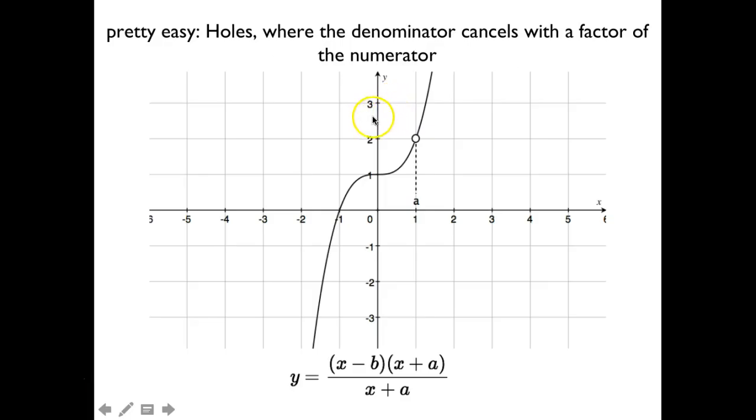Okay, now we're going to be dealing with a discontinuity if there's a hole. So here you can tell there's a hole because if you look at it here, there are two things that cancel out, right? The x plus a and the x plus a both cancel out. So I know there is a discontinuity at -a. I actually put it at +a here. That's a mistake. Okay, there's actually a discontinuity at -a on this, and we canceled it out, and our new function is x minus b. Okay, so let's do a problem with this.